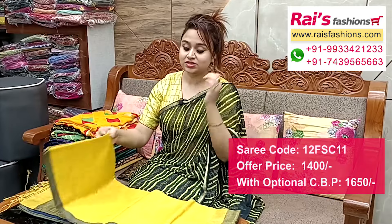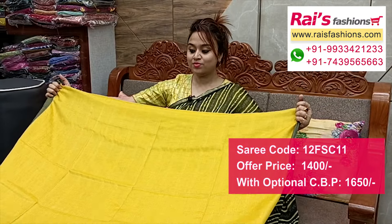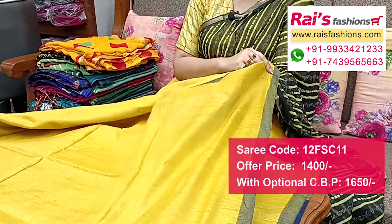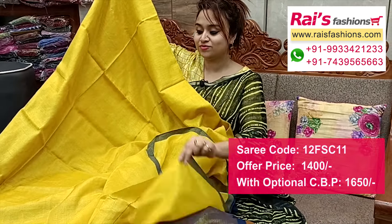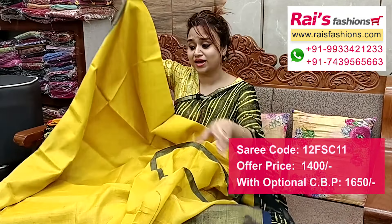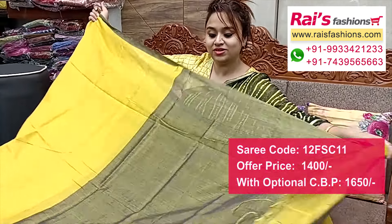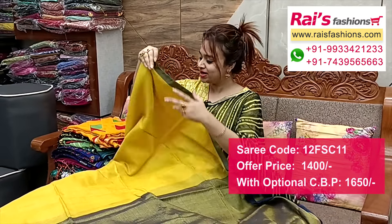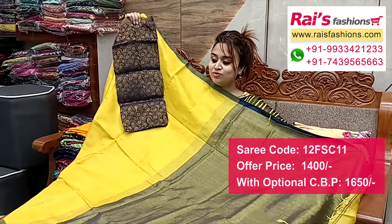Next one — nice color combinations, plain base contrast color half pinch highlighted border, aeolice golden set. Premium quality tissue cotton material, pure handloom, contrast color border, all over base — very soft, shiny material. Full base part, running blouse piece, very soft, light, easy drappable. Pallu portions contrast color with beautiful contrast color pom pom design, black pallu — all over shiny material, soft. And I put a silk material heavy banarushi contrast blouse piece for your outstanding looks.